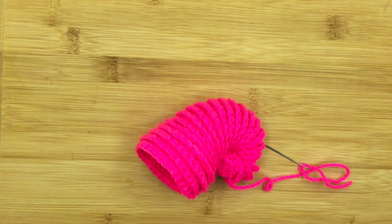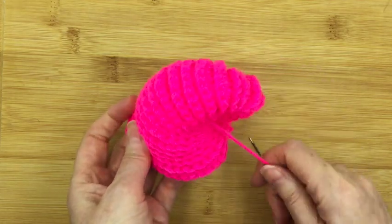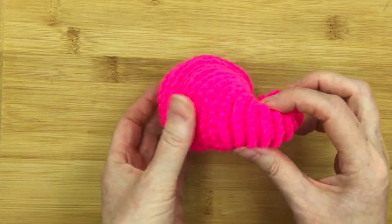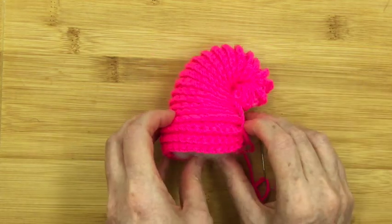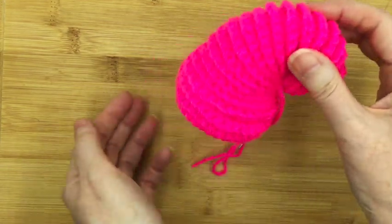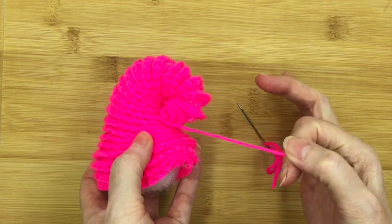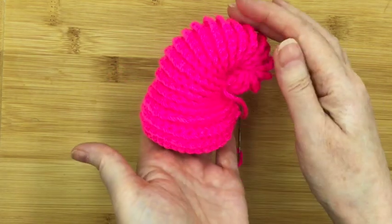Just get a bit more stuffing and put a bit more in there. See, that's great. So now let's fill the shell out quite nicely. And that is the beautiful finished shell. The next step will make the body to go for Stanley and stick it on the back. Finish off that, and you have a finished shell. And that is step three of how to make the snail shell.